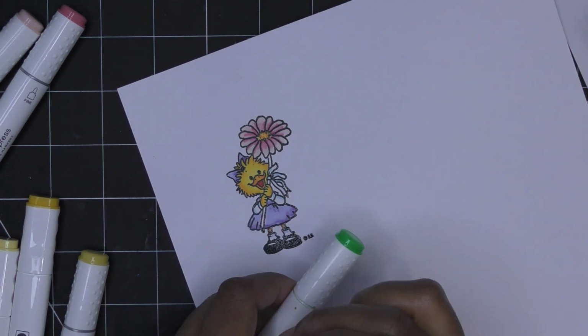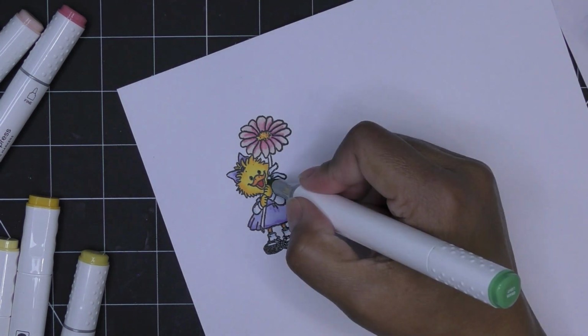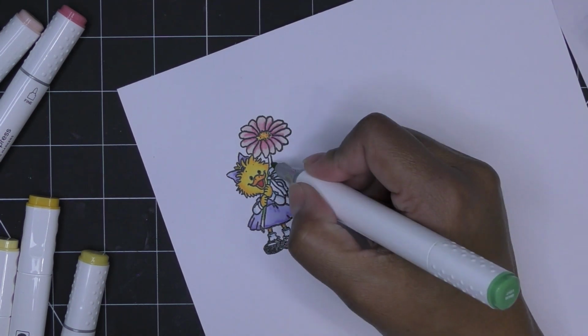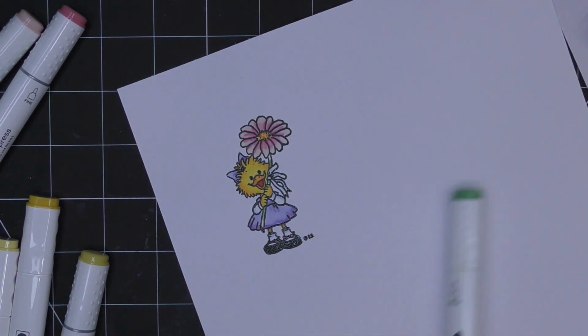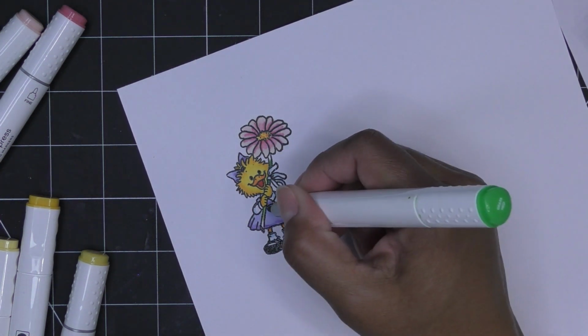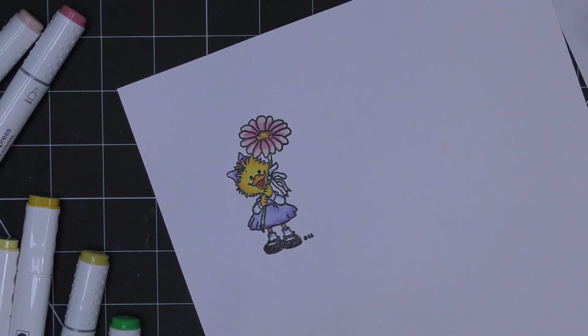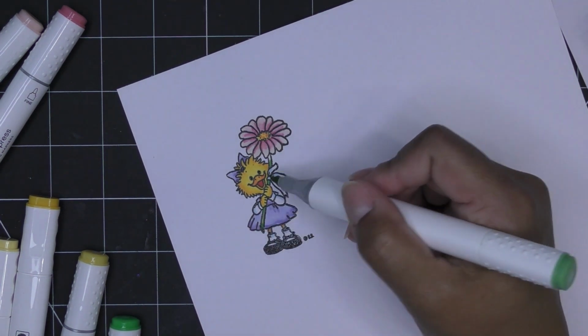And then her stem here. So I have grass light and medium, I think. Just a little something. So a little in here, a little in there. Maybe going with the medium. Just add a little depth in there, maybe down here. And I'll blend it back through the light.